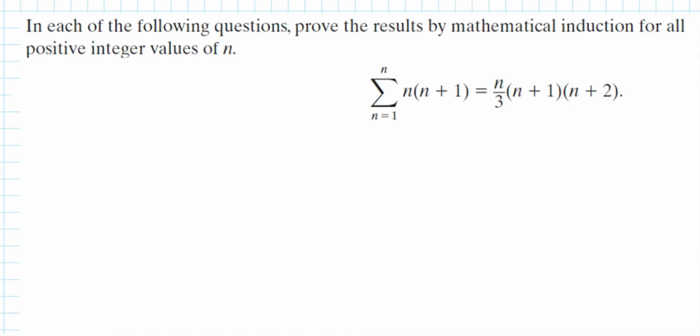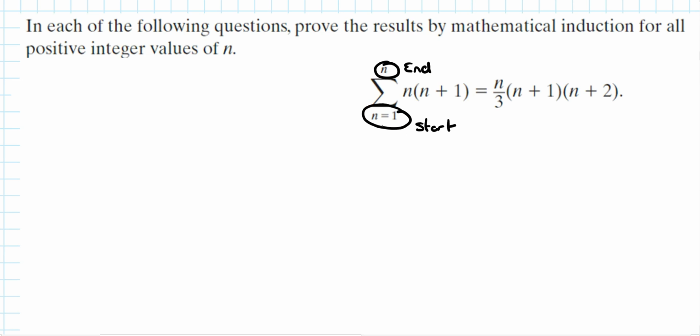So here we're looking at a proof by induction question. It's a series question, and the question actually comes in sigma notation. This letter here is a capital sigma, and what it tells us is that this is a series. This is the start of my series, and this is the end of my series.